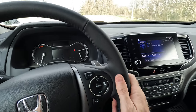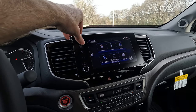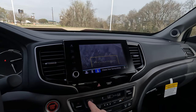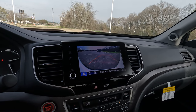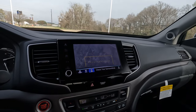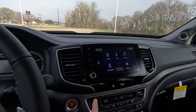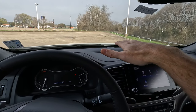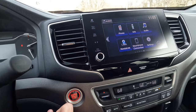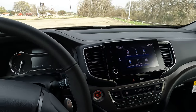The windshield wiper controls are right here. You do have Apple CarPlay and Android Auto, so you can pair your smartphone and take full advantage of the screen. Going into reverse, you can look at the multi-view rear-view camera — good and responsive, with three different views. You can zoom in to see what's behind you, whether you're backing up to tow a trailer or just checking your surroundings. Something really interesting: for the 2021 model, not only was the front end redesigned and all-wheel drive made standard, but Honda also returned the knob to control the stereo volume — enough customers asked for it back and they listened.